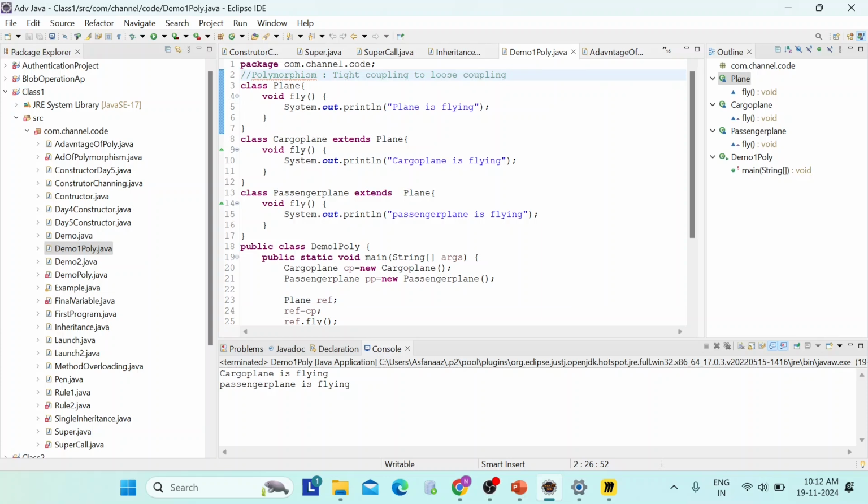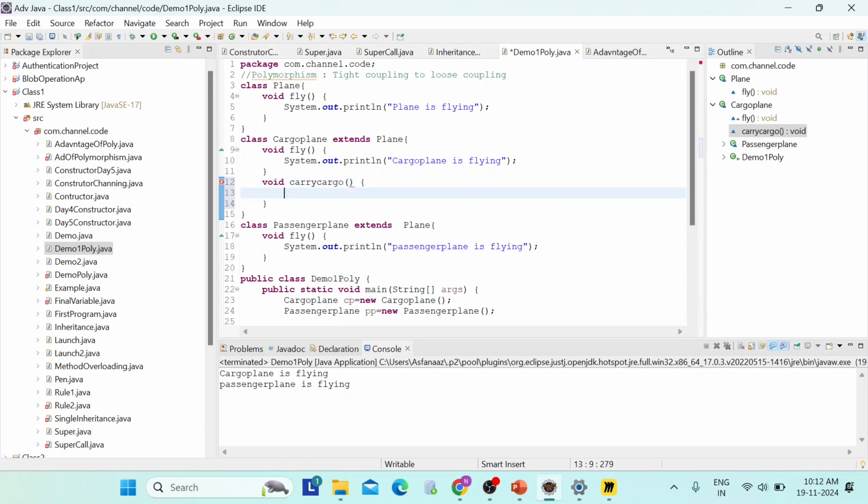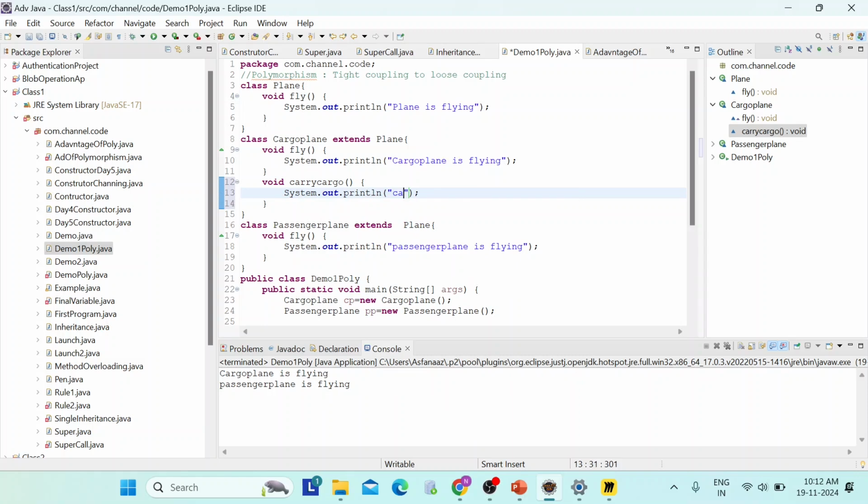Now this is our parent class and this is our child class. Now I will write a specialized method, that is carry cargo. Inside this I will write carry cargo. Okay.